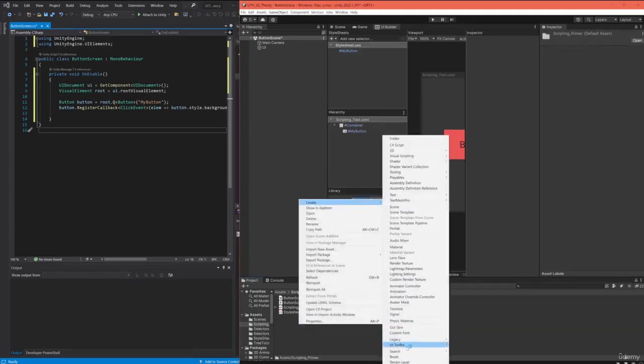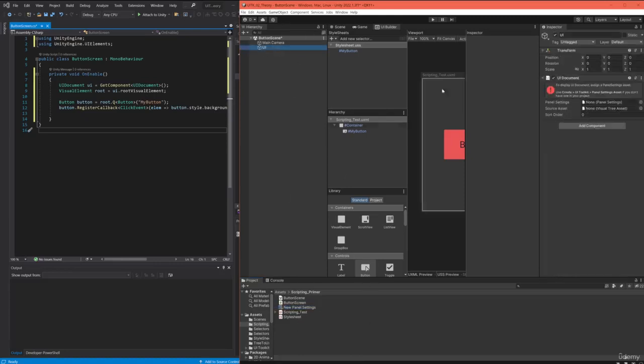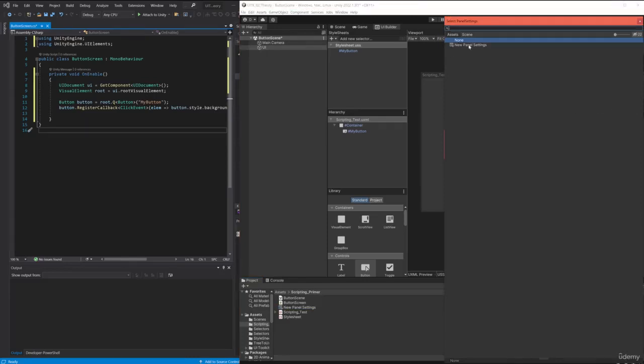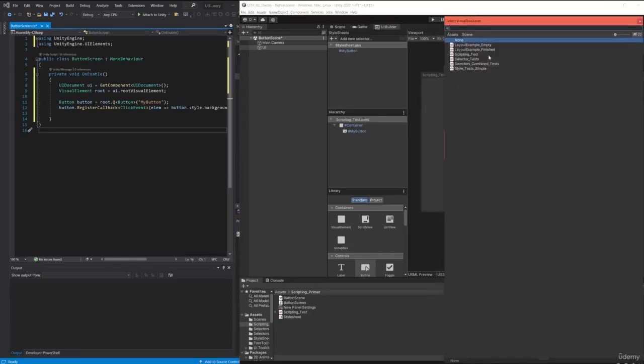Let's go to UI Toolkit, panel settings asset. Now, again, don't ask what that actually is, what that does. Just create this asset. Go back to our game object. Now we can choose this panel, and that is basically it. Now this panel is set up. You don't really have to understand what is happening here to set this up. And now the only thing that is left to do is to actually choose some UXML file that is defining our layout. And we do that here by choosing mine was called, so you can see here, scripting test.